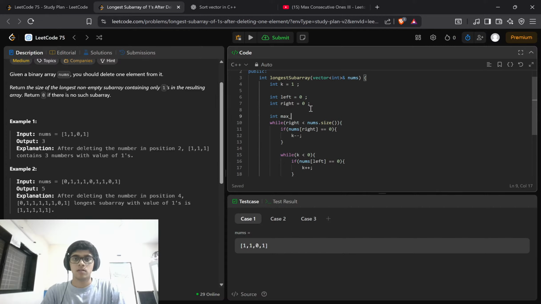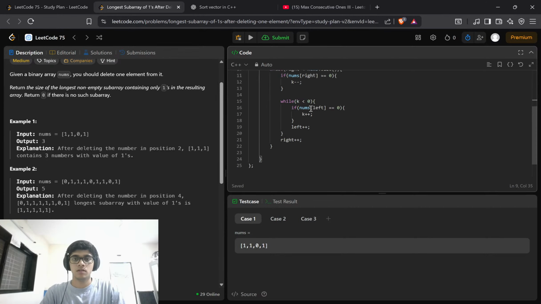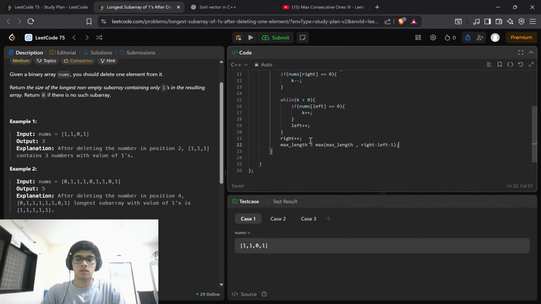And max length is equal to the min, and over here max, right minus left minus 1.